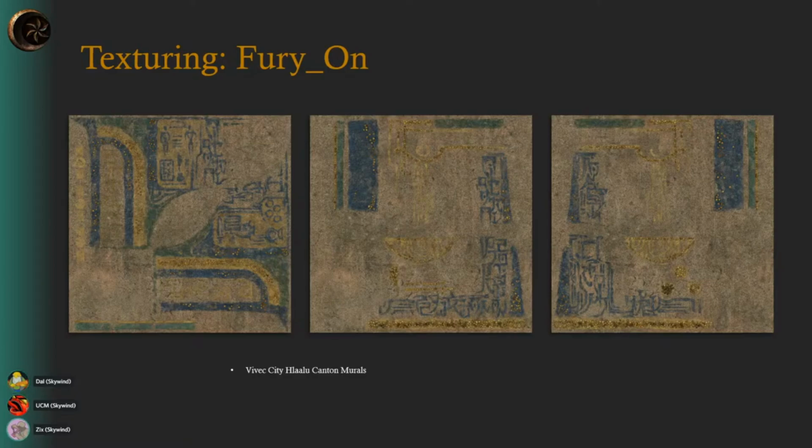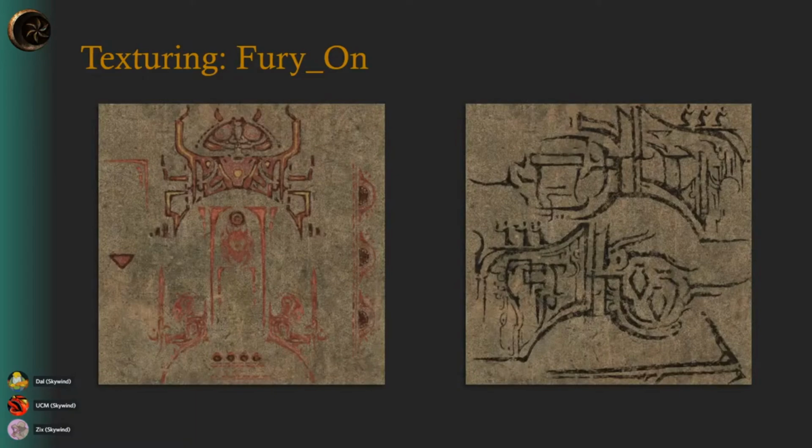So in addition to the paint, it's also like a mosaic because you can sort of see the mosaic tiles in the bottom of the left or the right hand too. That ended up pretty neat.